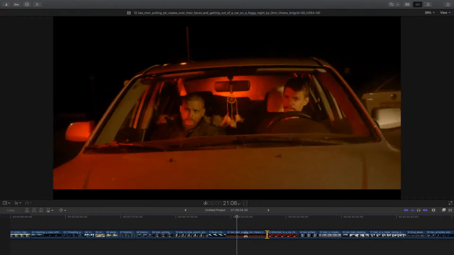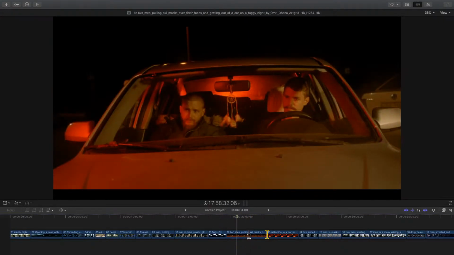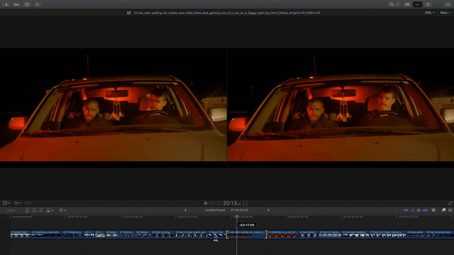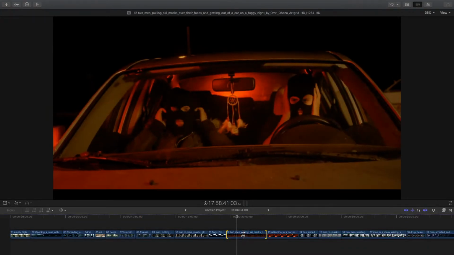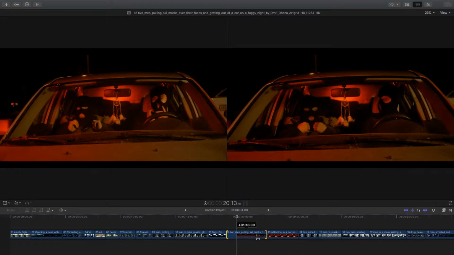He's reaching for that. Now, if I go over here, if I was in Premiere, I would have to go to a different tool. But Final Cut knows, oh, you're in a clip. Okay, so let's just slide this over. And it's doing the same exact thing that it was showing us before, except before it was showing us the first and last of two different clips. Now this is showing us the first and last frame of this clip.